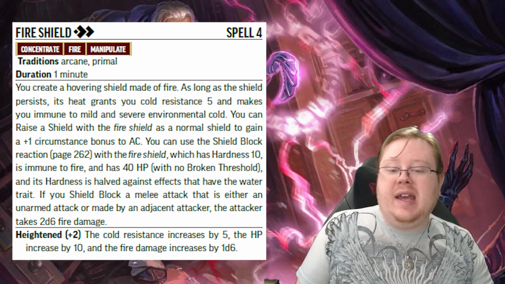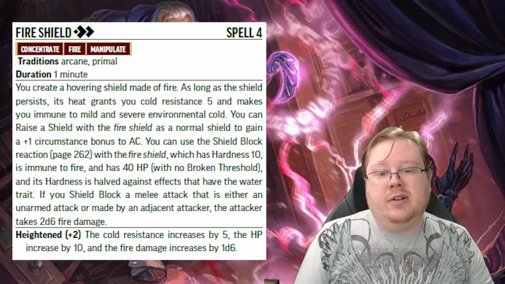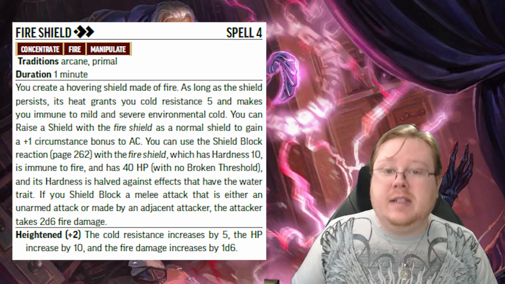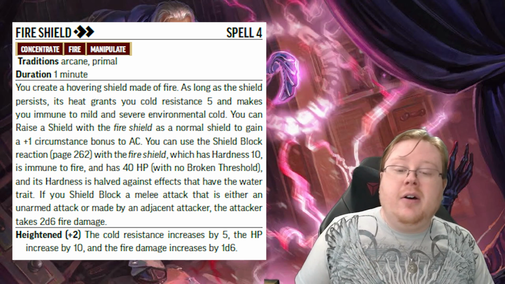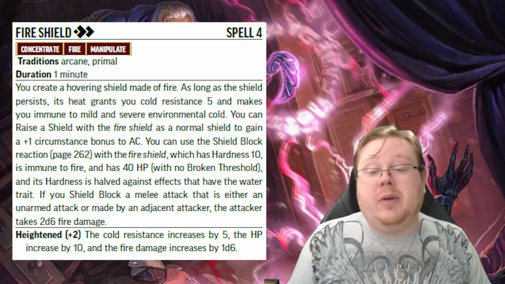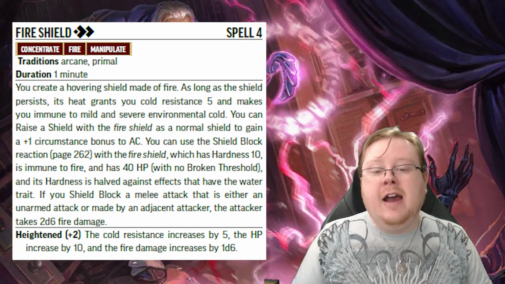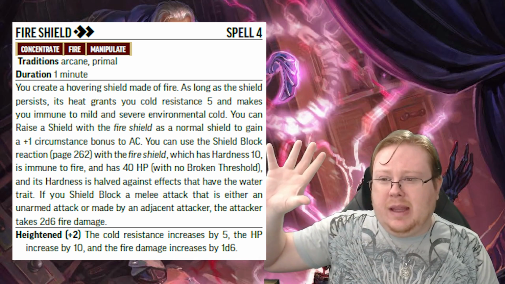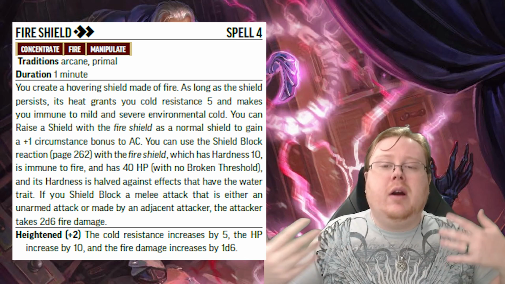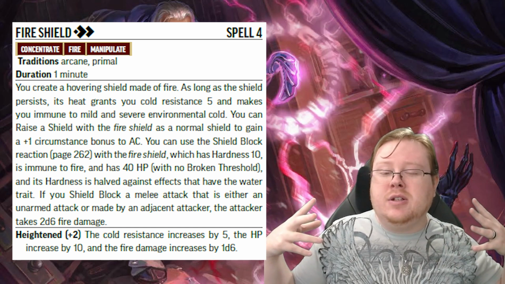I do think that it shifts away a little bit from its initial intent, which was to make a caster unappealing because attacking them would deal damage back to the attacker. Now, not only does it necessitate raising a shield, but you need to use the Shield Block reaction, which takes your reaction to get the benefits of this. So Fire Shield has moved away from a caster spell into more a martial spell, or any kind of caster that's playing a martial play style, which I don't know how I feel about, honestly.